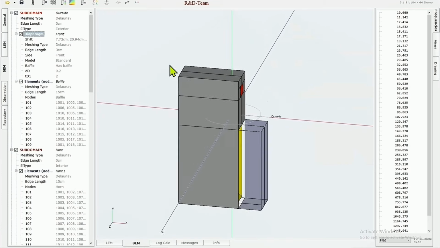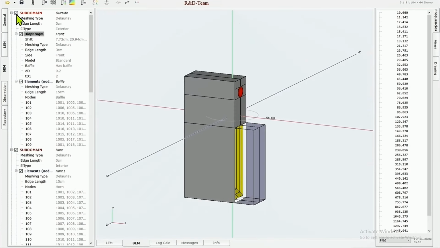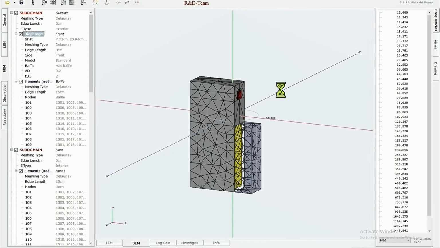All the parts are complete and everything is ready to perform a software calculation. Push this button and wait till the end of the calculation. The calculation speed depends on your PC performance and mesh size.